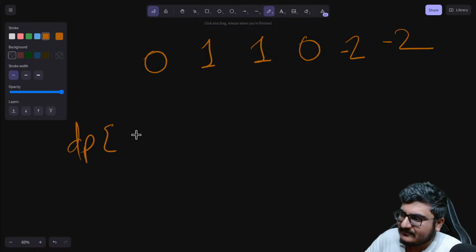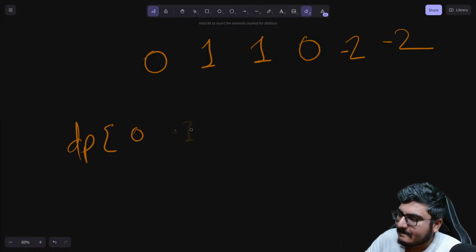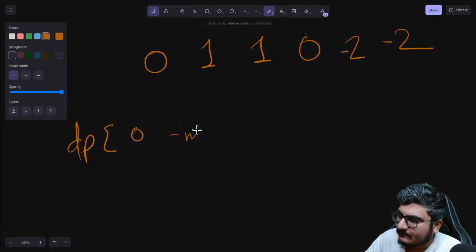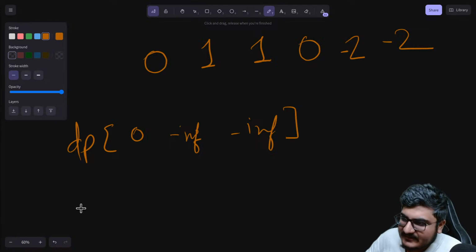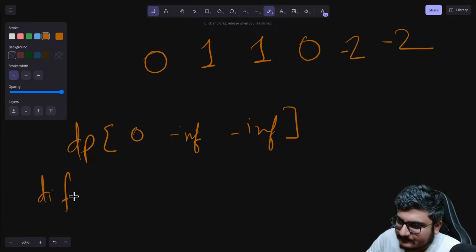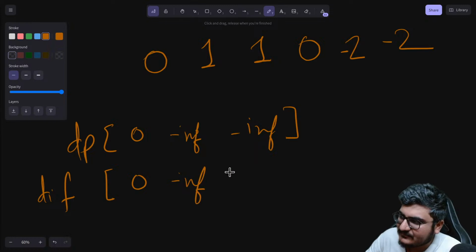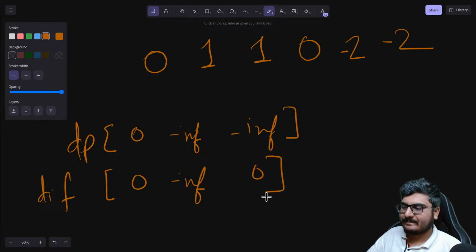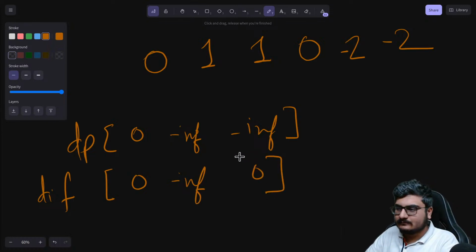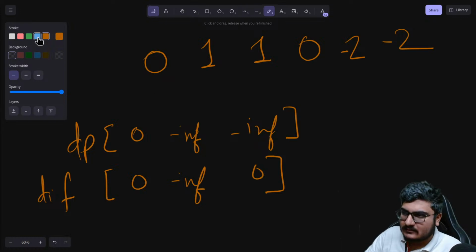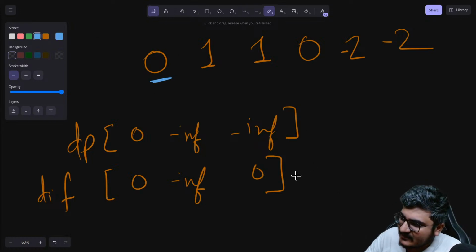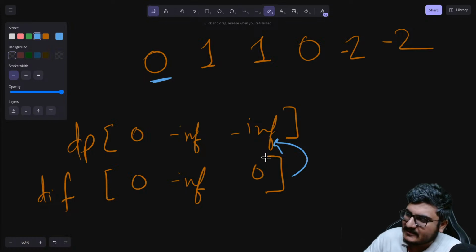before the first query, my array looks like this, minus infinity. And if I look at its difference array, it would look like this: 0, minus infinity, and 0 again. Now when I update the query, first I use this to override this DP here.